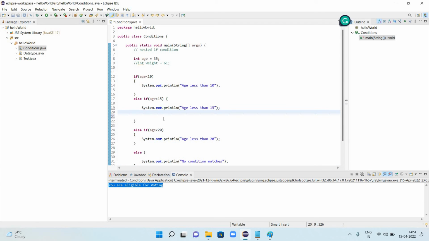I'll explain. These are nested if else. You need not worry about it. These are multiple conditions. If one of the conditions is true, the system will print that thing. Let's take an example where age is 9. So it should print this one, age is less than 10 years. Let's see what happened.